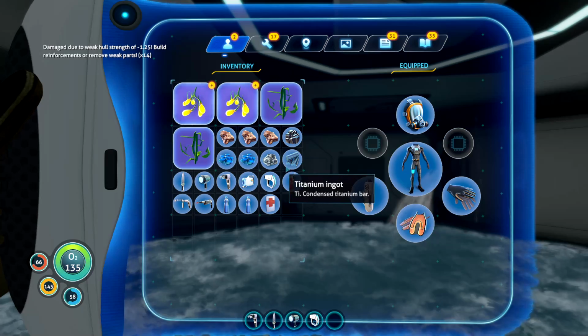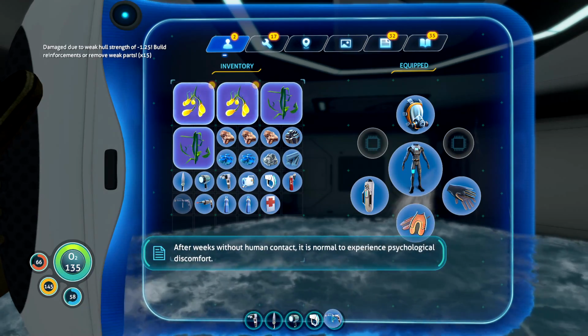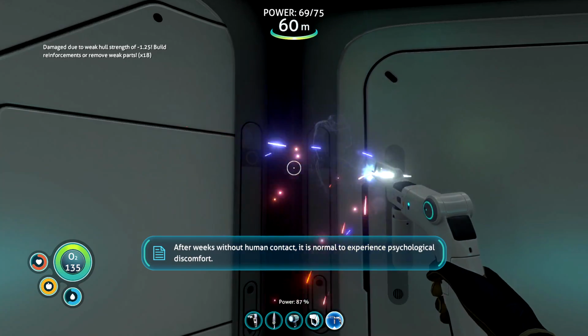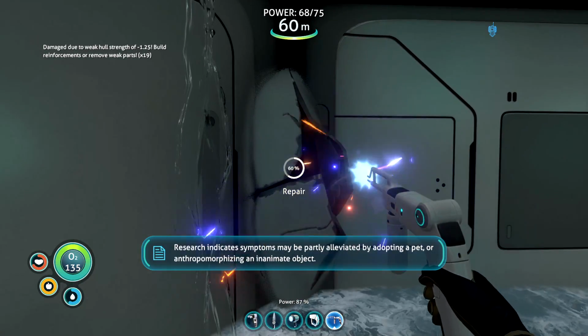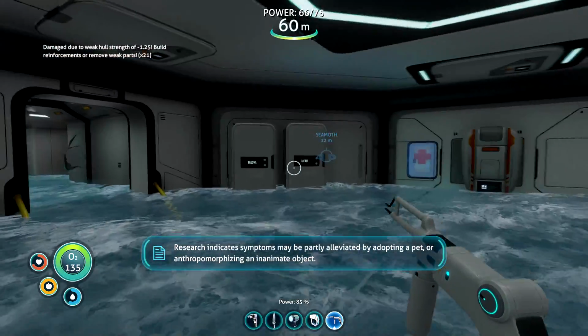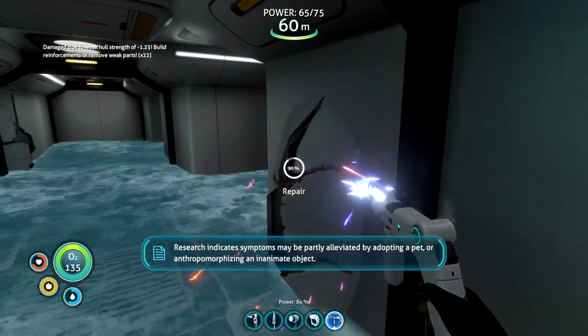Why? Shit! After weeks without human contact, it is normal to experience psychological discomfort. Research indicates symptoms may be partly alleviated by adopting a pet or anthropomorphizing an inanimate object.